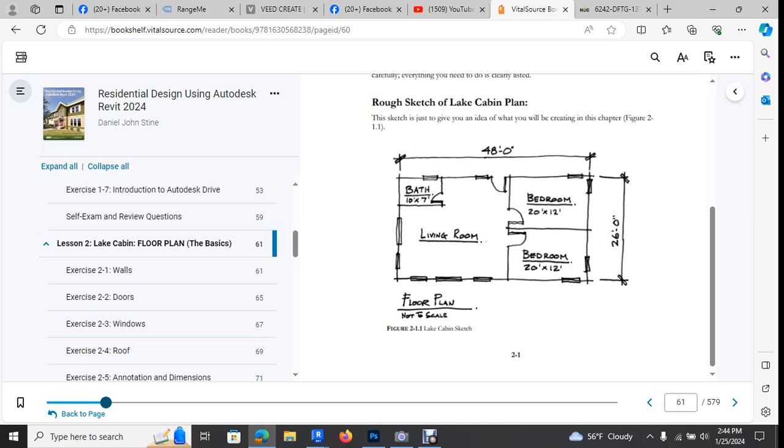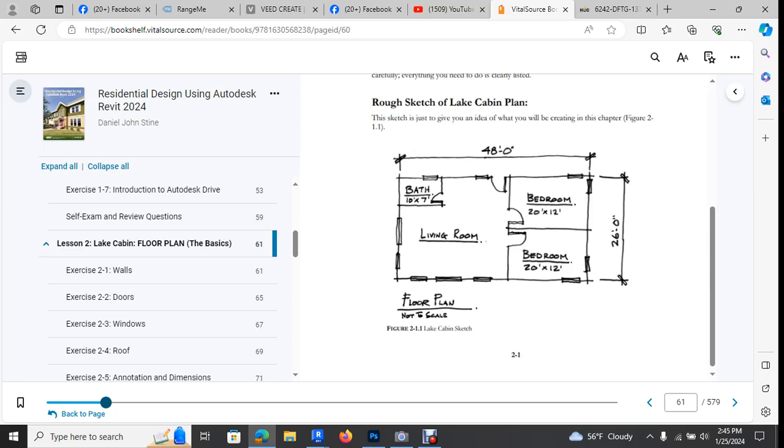I think it's simpler to do it this way, especially when you're doing residences, to start with something small and then graduate to something a whole lot bigger in terms of scale and square footage. So in this one, we have a living room, a bedroom, a second bedroom and a small bath. This is the lake cabin plan.